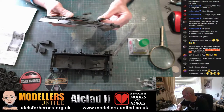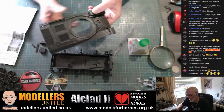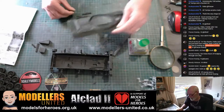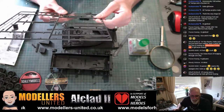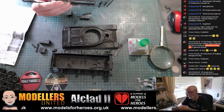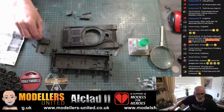Right, so this bit goes on here, like that, I guess. Right, hang on. I'm glad I noticed that. There's a little silly bit that's got to go in the back of it. D8. That little bit there. I'm glad I noticed that, because I would never have got that in when that piece goes in place. So better to do it now.